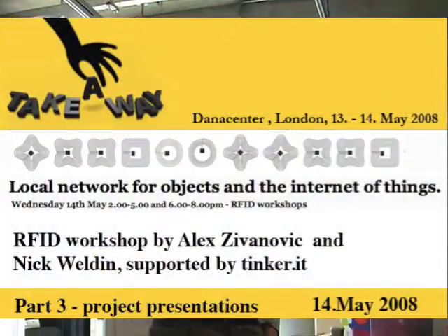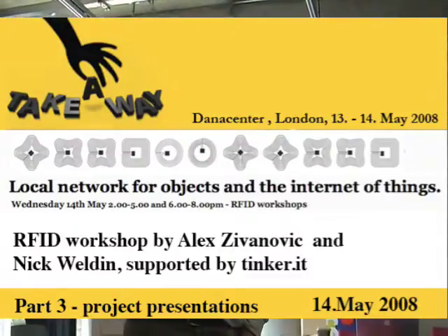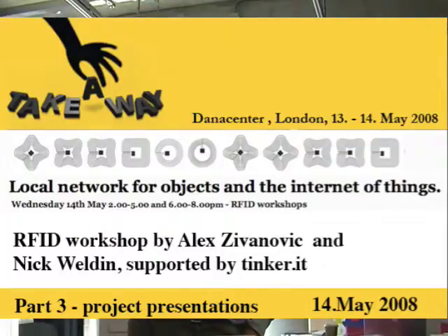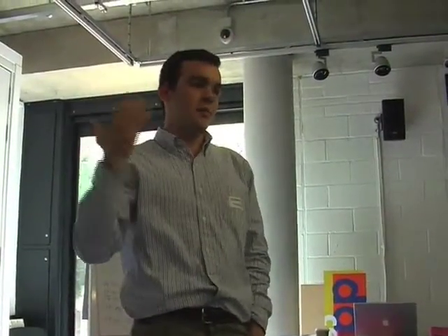You have a reader that might be at the door of a gallery or some kind of building that is interested in seeing who's inside, and each card would be linked to your identity, your photo, and as it was read, your photo would be broadcast on a wall somewhere. It doesn't necessarily have to be within the building, but on a display somewhere, and as people came in, they'd be big on the screen, and the time since they signed in, they'd be slowly fading away. And it would be related to the time that you've been there, or the time since you haven't been there, and how large you were on the screen to give a representation of that type of thing.